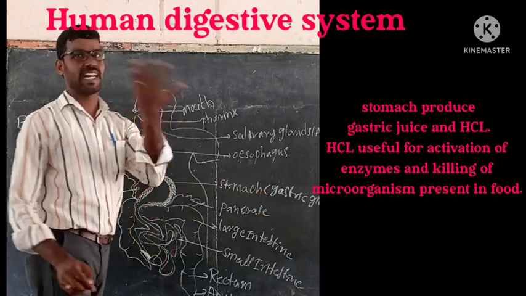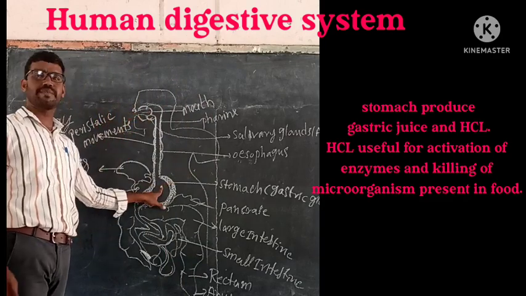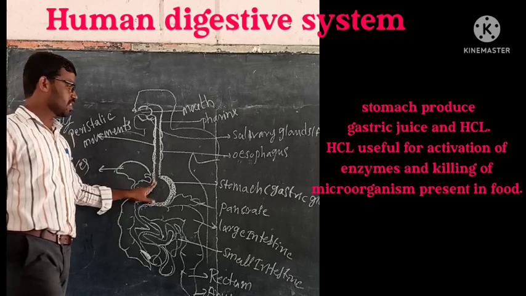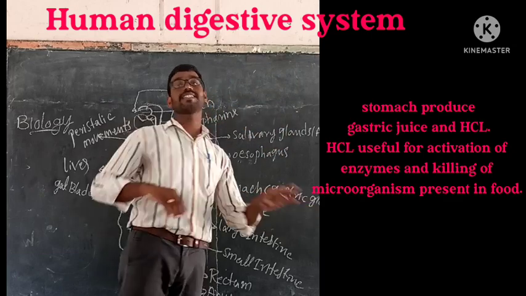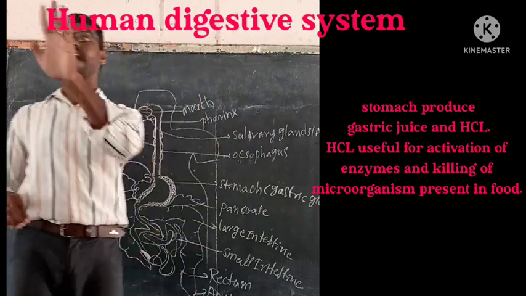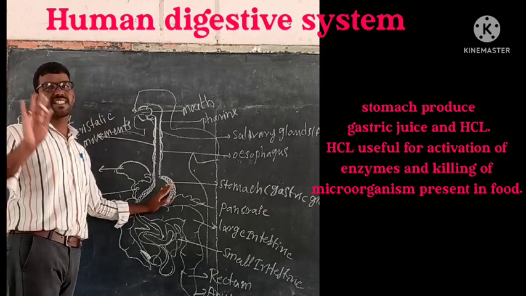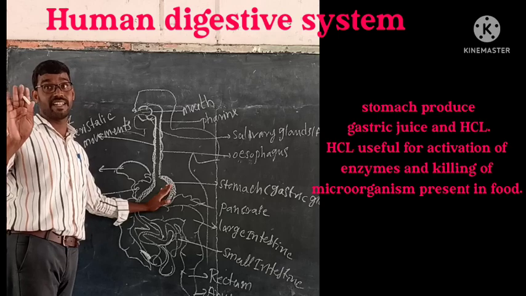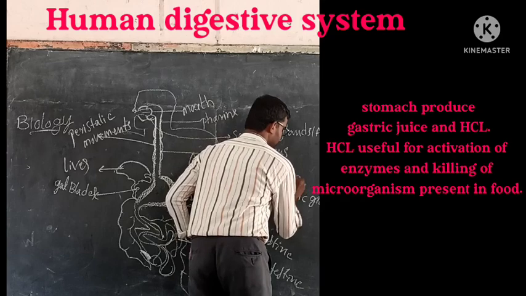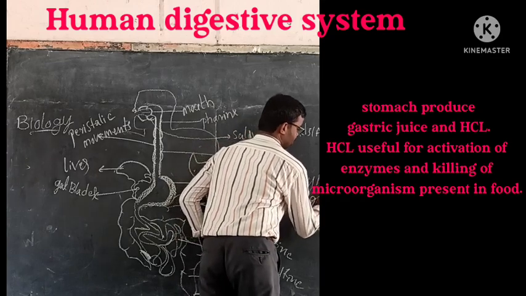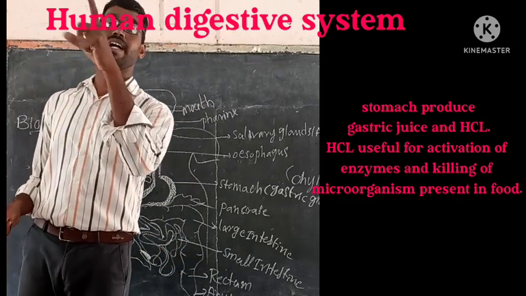It contains different kinds of enzymes: pepsin, trypsin, amylase. Amylase is also produced by the stomach. So this total gastric gland juice digests food in the stomach, but only partially. There is no complete digestion in the stomach. Partial digestion of food in our stomach is called chyme. Write it down.